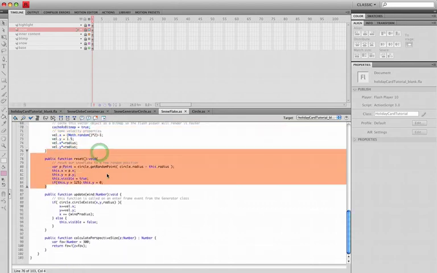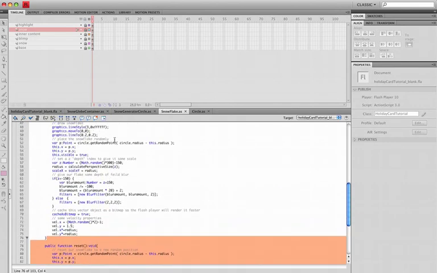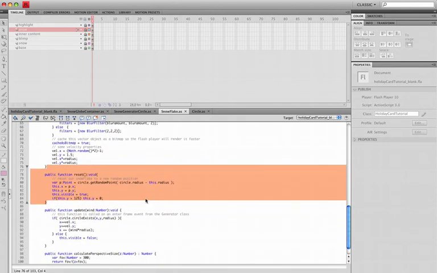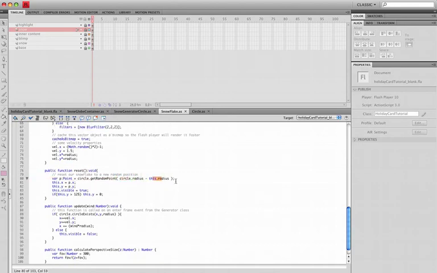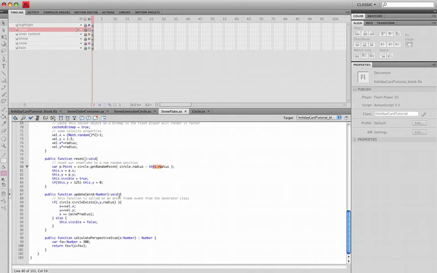And then the reset function basically just calls the same get random point out of the circle, which is the circle radius minus the radius of this current snowflake. And then the update function just lets the snow fall, basically. You can throw in a little bit of wind to make it go either way, but I didn't choose to for this. And if it's inside of the circle, it's going to be falling. If it's not inside of the circle, if it runs into the side or into the bottom, it's going to just change visible to false.